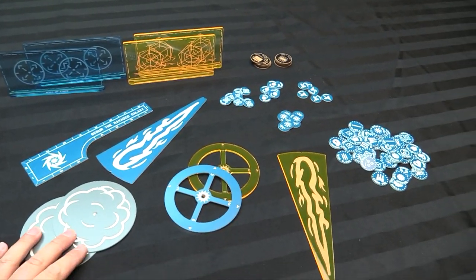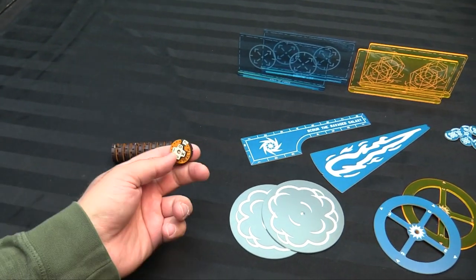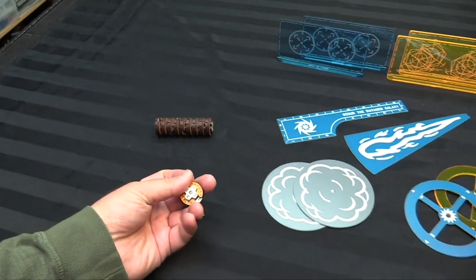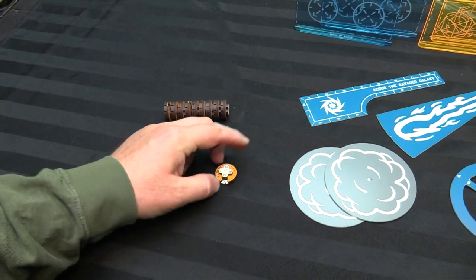And so here we go, Stargrave tokens and accessories from Schooner Labs. The first thing I'll show off, these are super nice, and I think they're actually available previously, these were done for Frostgrave. These are wound dials ingeniously made to mark between 29 and 1 wounds.